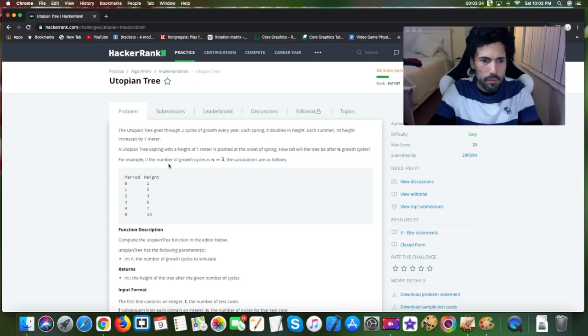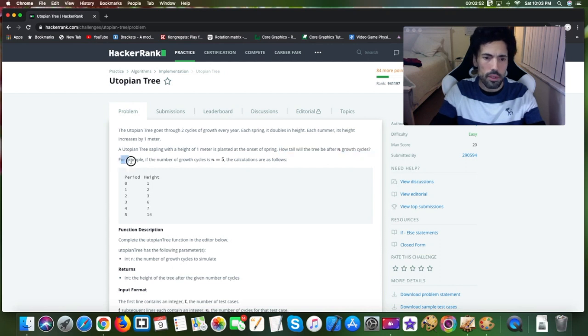Okay, so the Utopian Tree goes through two cycles of growth every year. Each spring it doubles in height. Each summer its height increases by 1 meter. An Utopian tree sapling with a height of 1 meter is planted at the onset of spring. How tall would the tree be after n growth cycles?